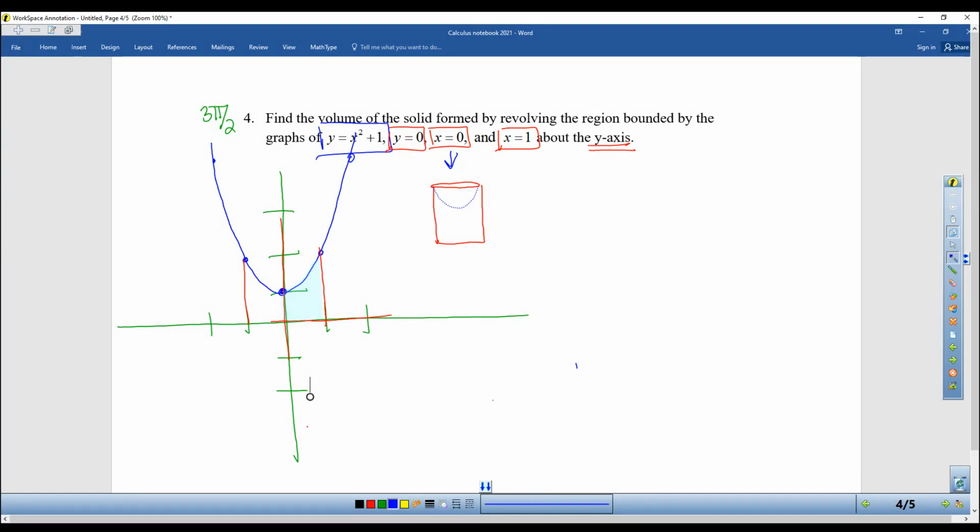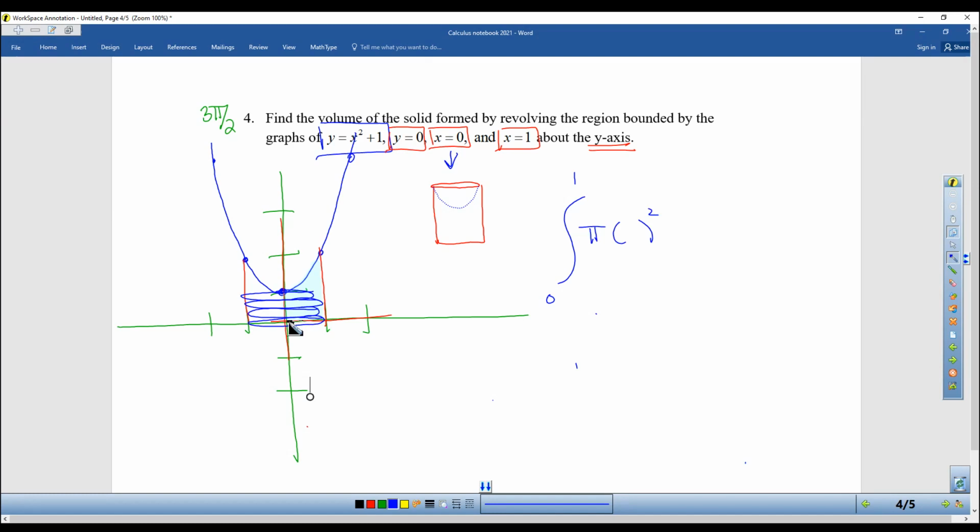So I'm going to run this through a different slicer now. I'm going to start at the bottom here, and I'm going to start making my slices. Slice. What shape is that? Those are just discs. And they're all identical discs. So I can just go all the way from 0 to 1 and just be making discs. This x squared plus 1 has nothing to do with the problem at this point. It's just going to be pi r squared.